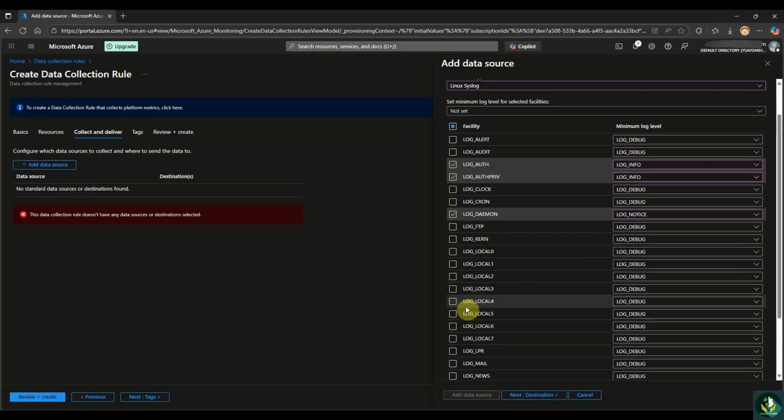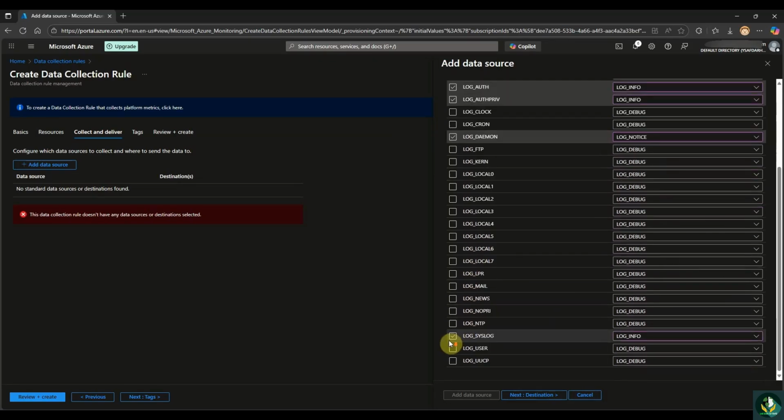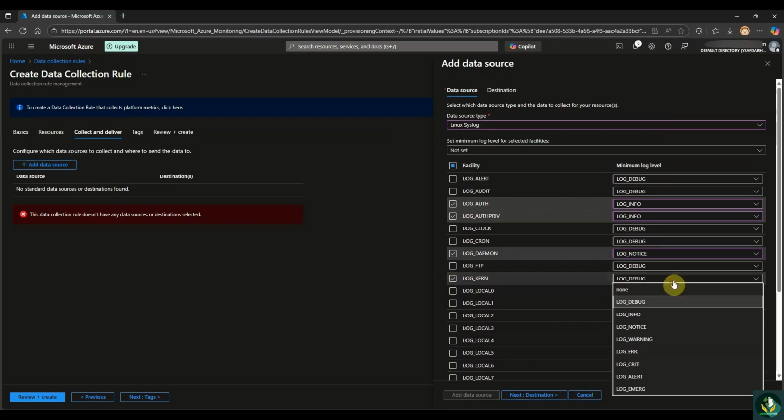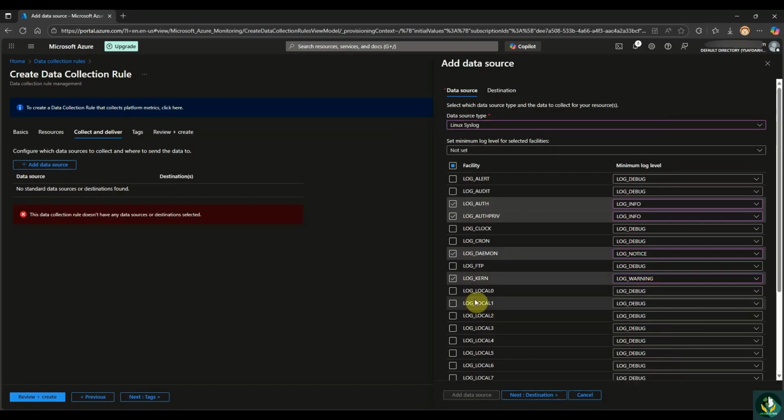Next, I will also choose kernel. This is to detect kernel or operating system level issues. And I will go with a log warning. And let's select cron.